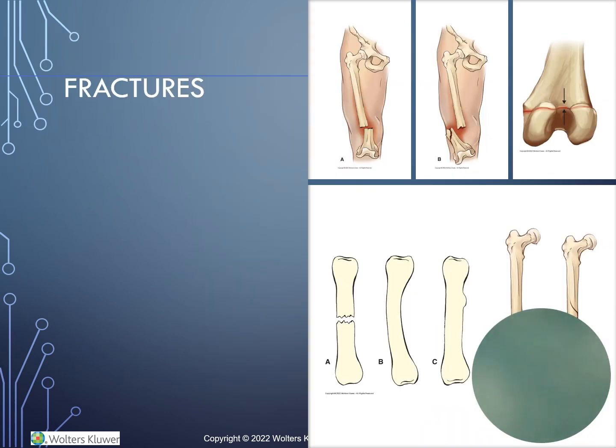With fractures, we know this is a break in the bone with vascular and soft tissue damage that causes pain, swelling, tenderness, and decreased function. Children's fractures generally are less complicated and they heal more quickly, and they occur from different causes than adult fractures do. The most commonly fractured bones in childhood include the forearm, wrist, clavicle, humerus, femur, tibia, and fingers.